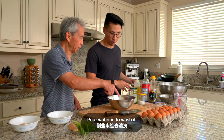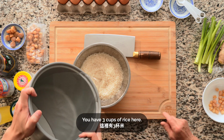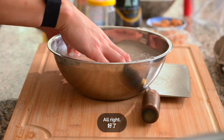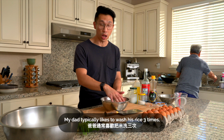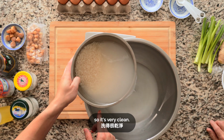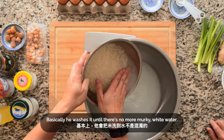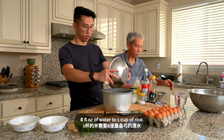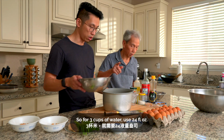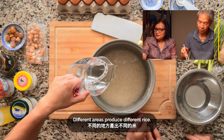Pour in water to wash the rice, then pour the water out. Three cups of rice. My dad typically likes to wash his rice 3 times, so it's very clean. Basically, he washes until there's no more murky white water. Pour out all the water, then add new water: 1 cup of rice uses 8 ounces of water, so 3 cups uses 24 ounces. In different areas, they produce different rice.